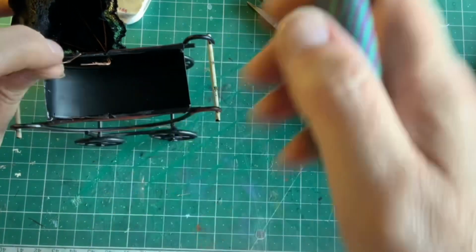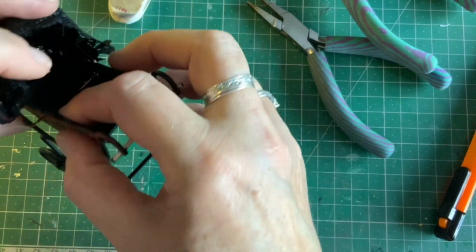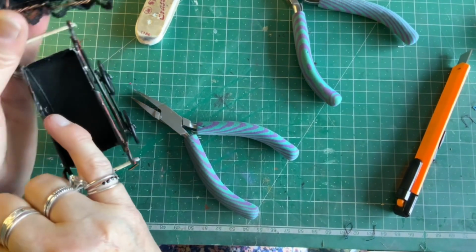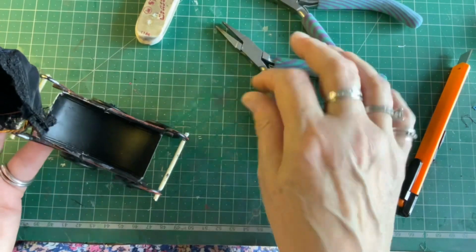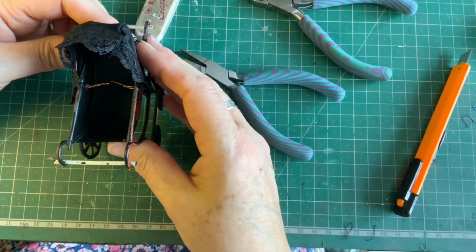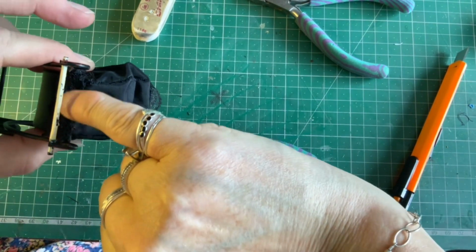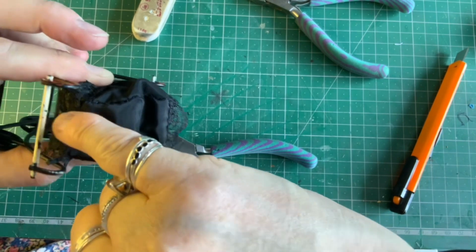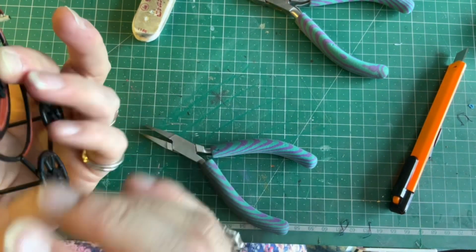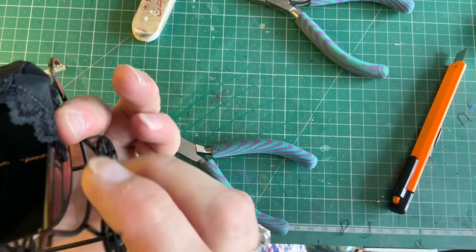Not too much, because I don't know how much I need yet to get it to stick into place. Right, I've just bent it slightly higher up. Right, I'll get back to you. Right, I've just put a line of glue there and stuck that down. I'm still holding that in there, to be fair, but that is holding it into place.